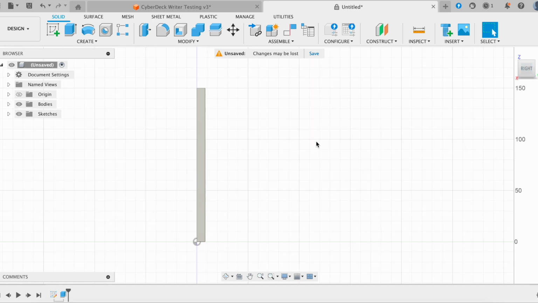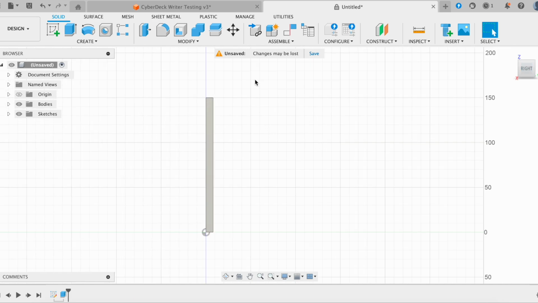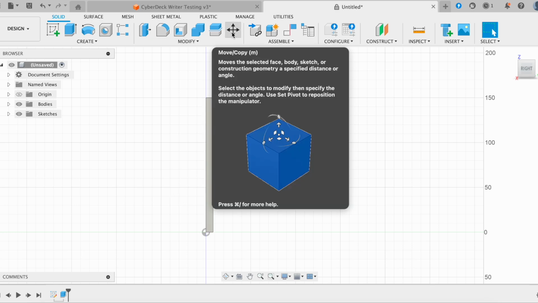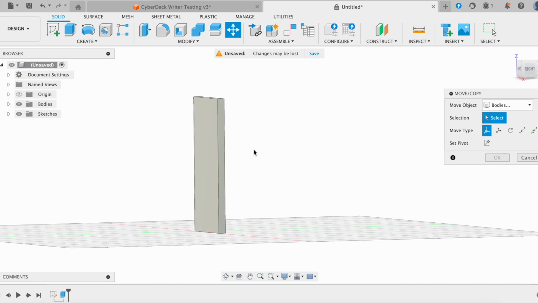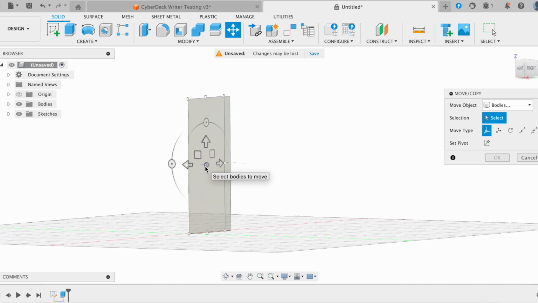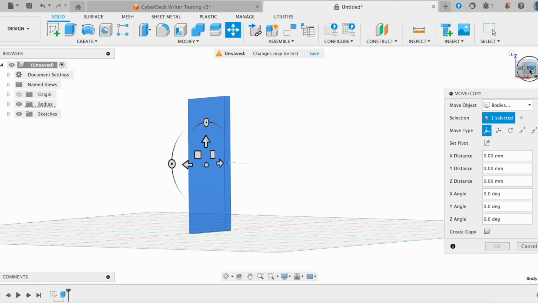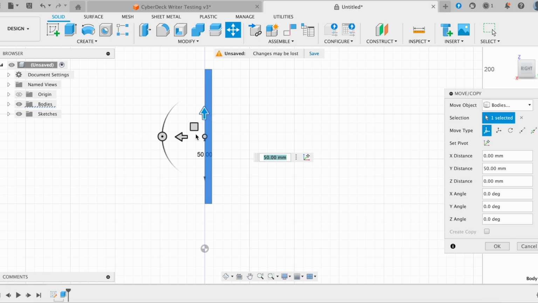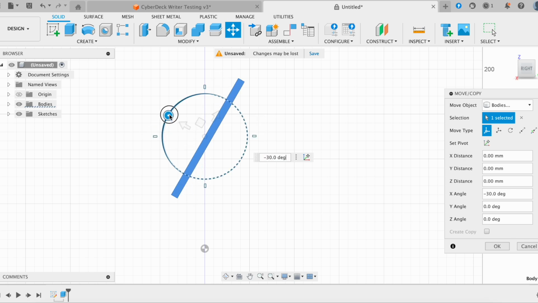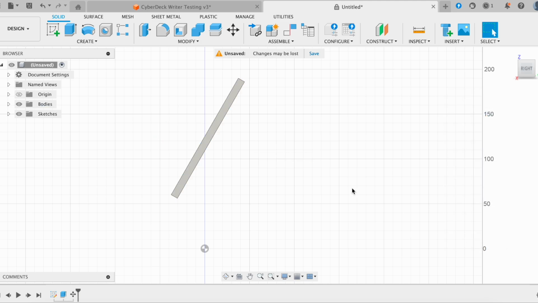You'll see now I have a fake version of my phone, and what we're going to do is switch to the right side view, and I'm going to show you how to use this move tool so we can put it at the right angle like this. We can either click this move tool or use M to select it, and I'm going to place the move tool at the very center of my phone. Then I'm going to go back to this side view, and I'm going to use this arrow to drag it up, let's say 5 centimeters, and I'm also going to rotate it to an angle that I like. I like 30. So I'm going to click OK.